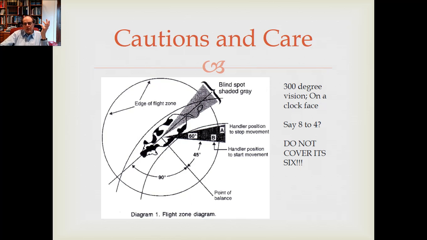So this area over here, the black area, I'm sorry, my pointer's kind of gone away, tells us that to get the animal started, we want to be a little bit back of that point of balance, the shoulder, and push them from that edge. We do not want to get behind this thing. It's pretty likely to either turn around and charge, or you may induce a flight. And if it starts running, it has a much higher likelihood of getting hurt, particularly up in our track area.